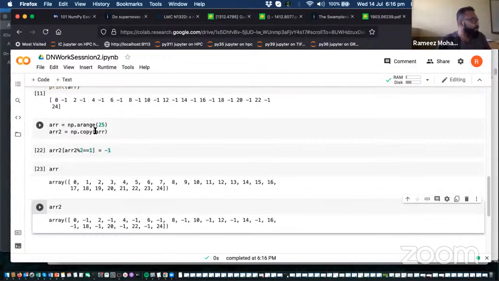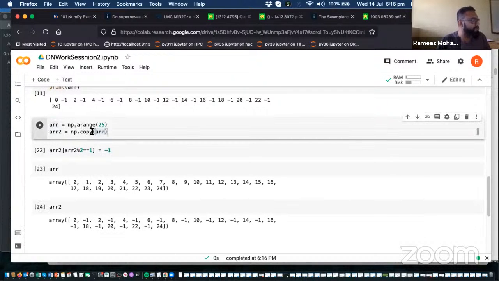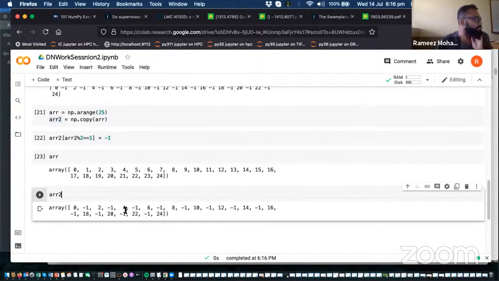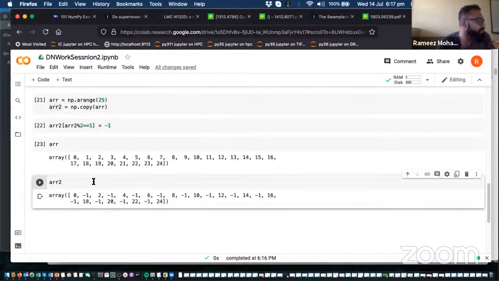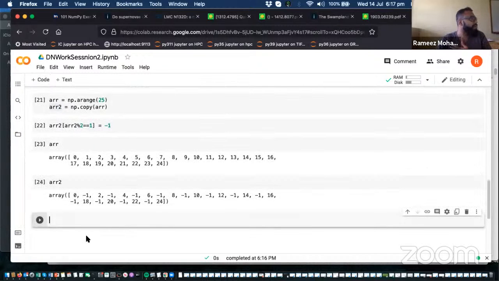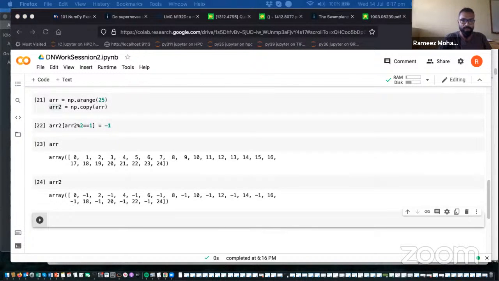replaced with -1. Notice that if I did not use this np.copy, if I just used R2 equals R, then both of these would show the same, because all operations you perform on R2 would reflect on R1. These are things I emphasize because most people learn Python by just trying things out, and you will occasionally run into errors that require you to know these sort of nuances. So I'm emphasizing this. But another way to do this is by using what is called np.where.